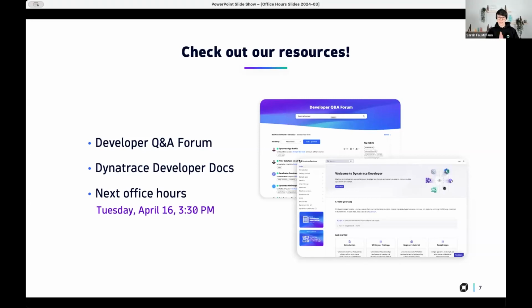There are other developers there, and we are also there to help you with questions regarding app development. Obviously, we have the Dynatrace developer docs, which have new content coming up, don't forget. And our next office hours will be on Tuesday, April 16th, at 3:30 p.m. if you're in Europe, and 9:30 a.m. by then our schedules should have equalized again, for the Eastern US.